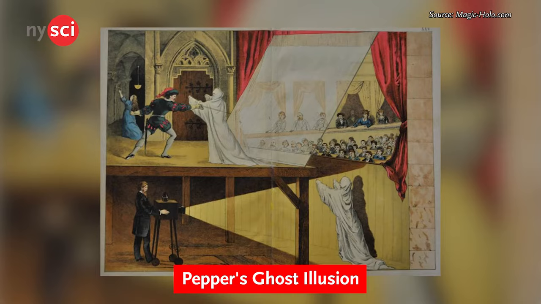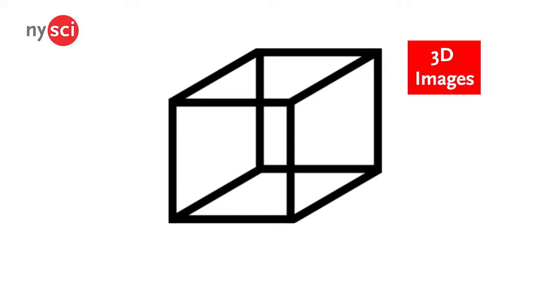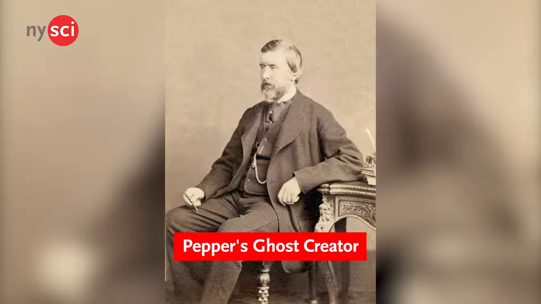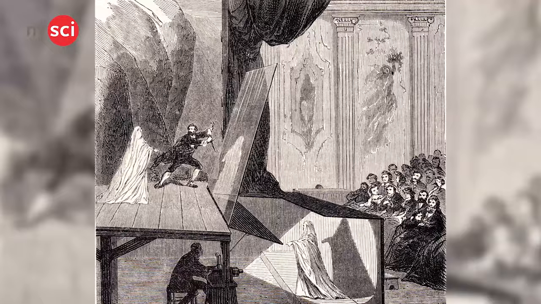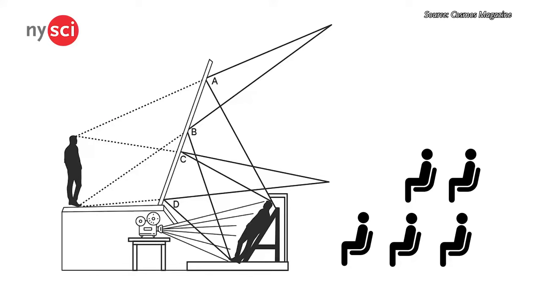3D images are projections of pictures that look like they have three dimensions, such as length, width, and height. This allows the image to appear as if it's physically in front of you. Pepper's Ghost is an illusion created by inventor John Henry Pepper, who used the effect in the Victorian era to scare visitors at his demonstrations. To put it simply, it's when someone uses reflective material to reflect an object that is hidden from the observer, and then the object appears to be in front of the viewer, like a ghost. Did you know this effect is actually still used today at theme parks, theaters, haunted houses, and even at concerts to bring late singers to light?